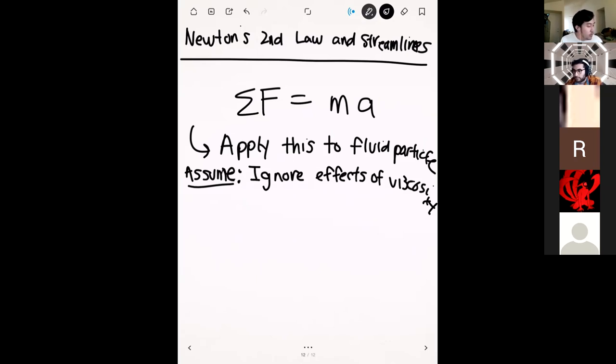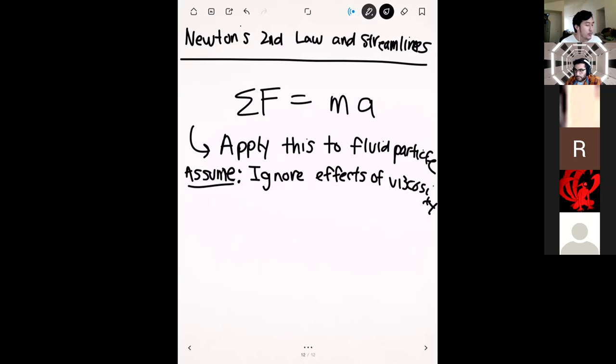This could be reasonable if other forces on the fluid dominate. Some of the other forces are pressure and gravity, so in situations with really high pressure, or where gravity dominates, this assumption is pretty reasonable. It is also reasonable for fluids where the viscosity is really low. A lot of gases, like air or nitrogen, have very low viscosity, so in those situations you can safely ignore viscosity. But if you're considering the flow of water through a pipe, viscosity plays a pretty important role, and this assumption can't really apply.